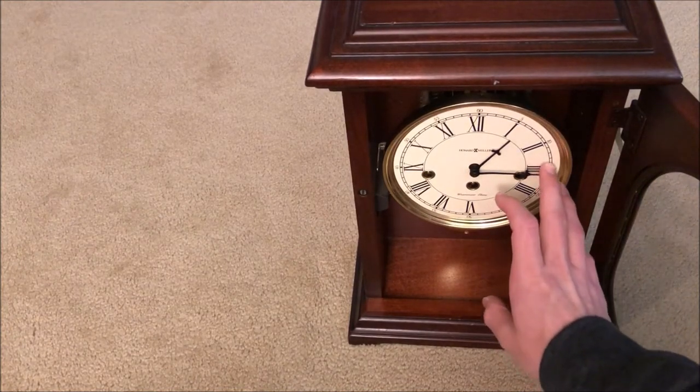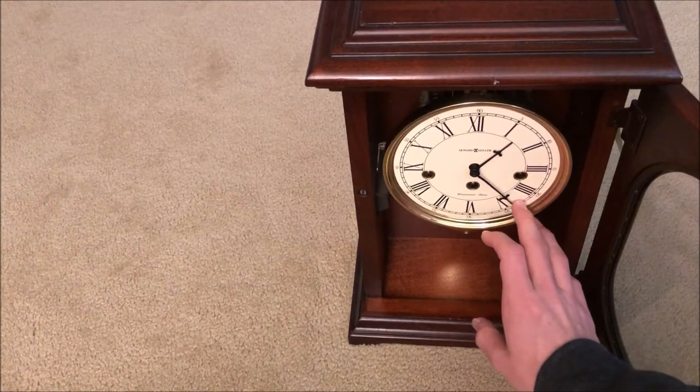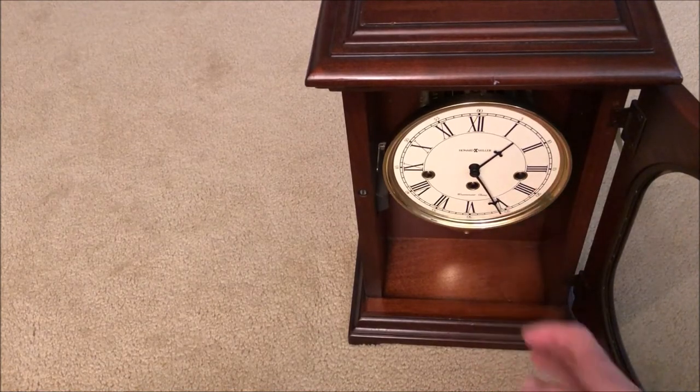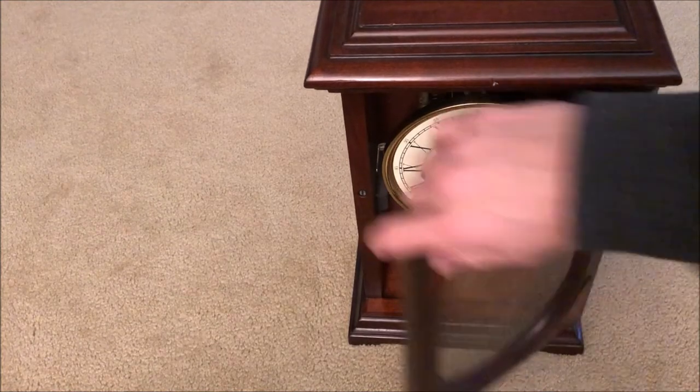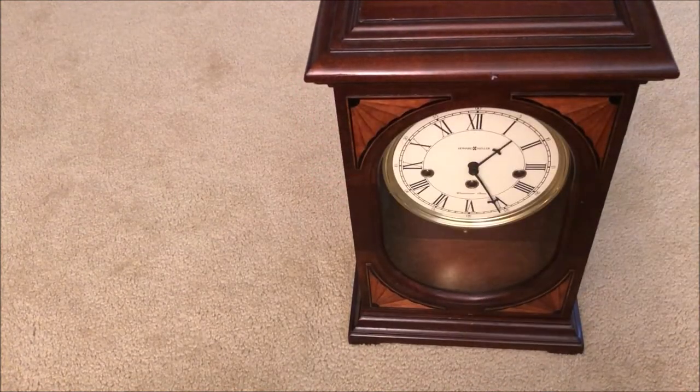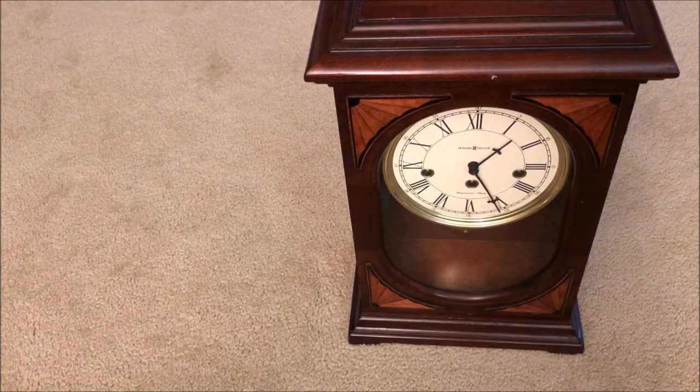But because the time is 1:26, the clock was about 11 minutes behind, so we have to set it to the right time. So this clock is now all set, and you guys might be wondering why I'm not starting up the pendulum. This is not the location where I keep the clocks. This is just my filming space. So I gotta go move this back to where it's supposed to go, and then I'll start up the pendulum. For now, we're gonna move on to the next clock.